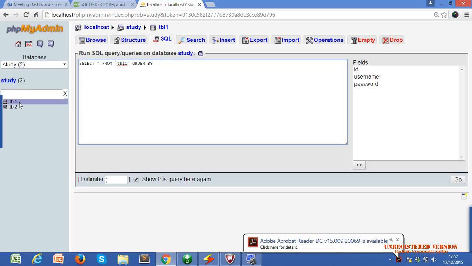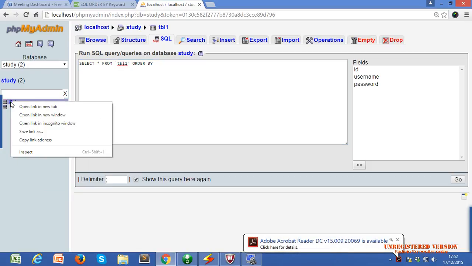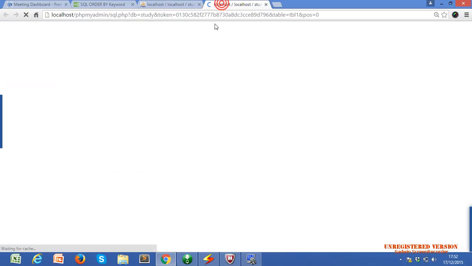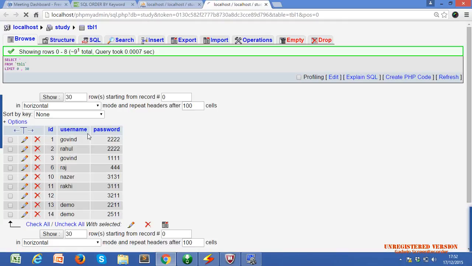Let's see how many columns we have in our table. Opening our table in a new tab to show the records. Yeah, this is our table. We have three columns: username, password, and ID, which is an integer. But we generally use ORDER BY on integer type values, or you can say numerical type values. The password could be string or numeric, but the ID column we declared as an integer. Okay, Raki.